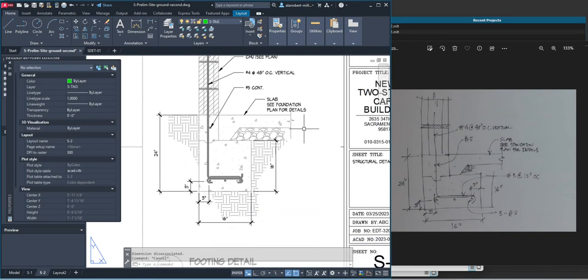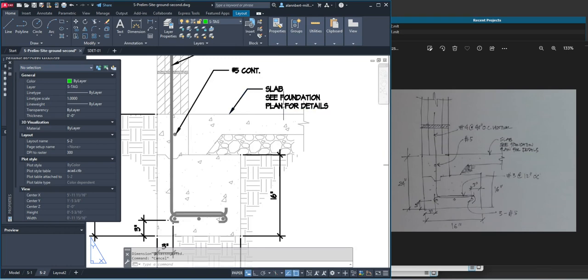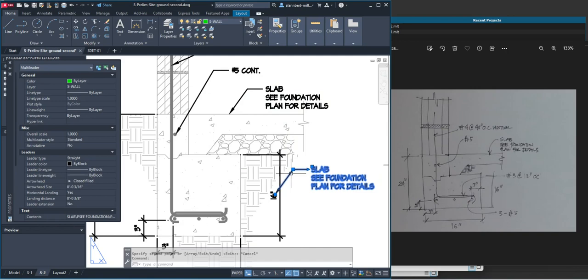Okay, and then here you see a number 3 at 12 inches on center. You can always copy like this one. So let's try that. We're going to copy this and point here, drag it here, and then point here, and then drag this here.